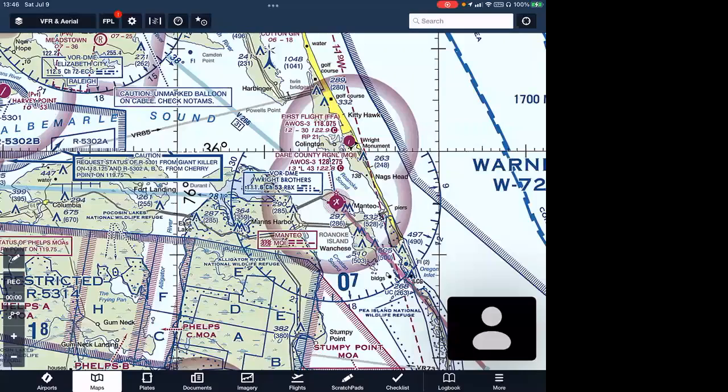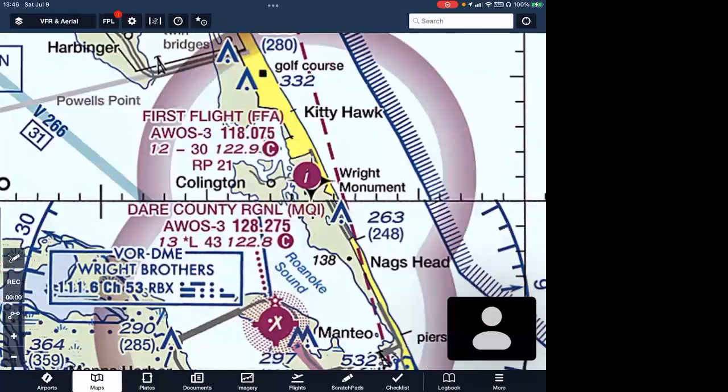So then, just an extra thing, if you ever go out to North Carolina, do your best to come to this airport here. It's First Flight Airport. It's right next to the Wright Monument and all the displays that are there for the Wright folks. And I always ask the students when I go here, what's this 12 mean?